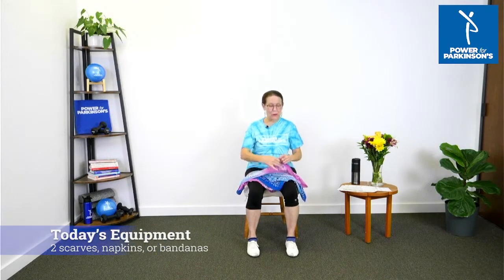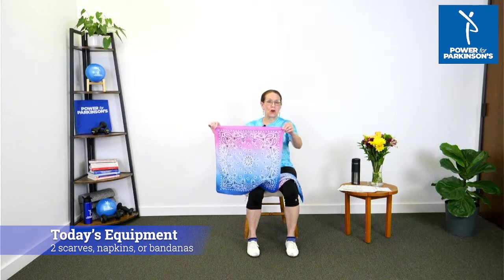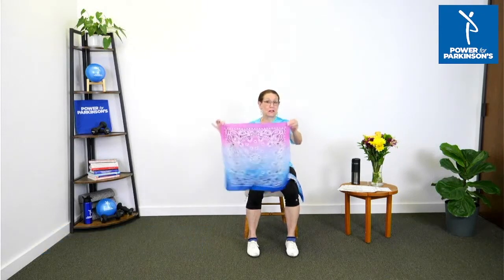So today we're going to be working with our scarves, bandanas, or cloth napkins that are about this size if you have those. We will be focusing on core strength, which is really important for our balance, in particular for Parkinson's, but also for comfort. It just makes us feel better when we're sitting up straight, and our internal organs are much happier, okay, instead of like this. So core strength, we're going to work on shoulder mobility a little bit.